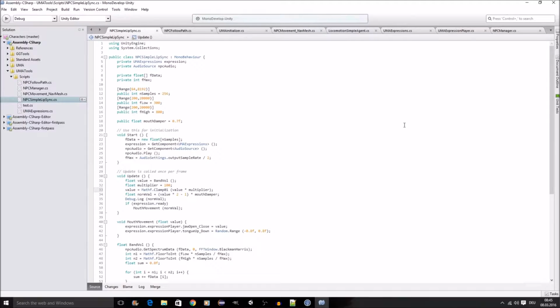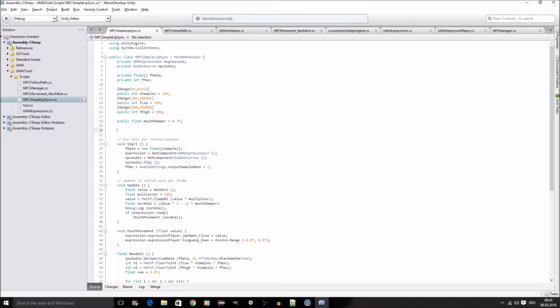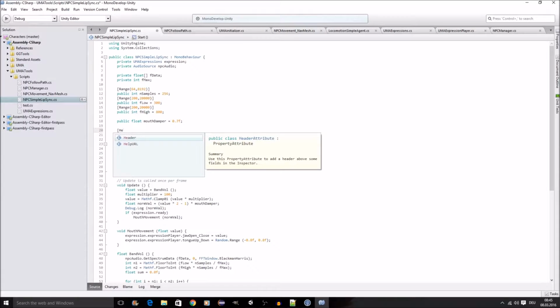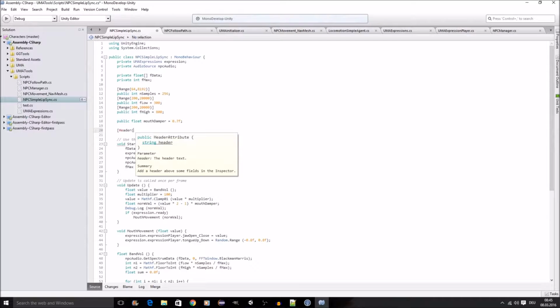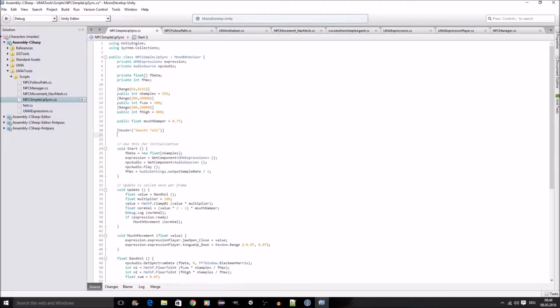In order to get started, I just want to declare a whole lot of variables, and we're going to use them in time, and I'll explain what they're used for. So we just write a header. I call it smooth talk. And here now will be all the variables we use in this smooth talk section.